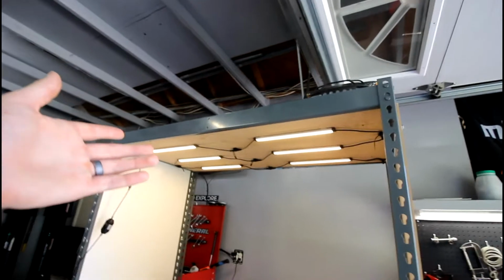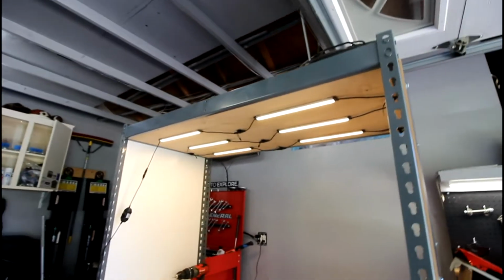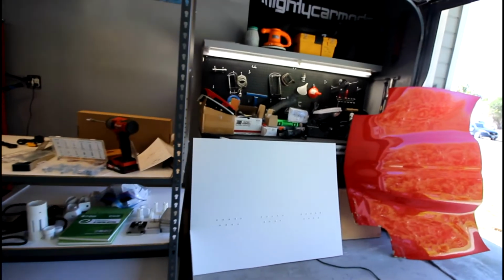So I can only imagine I might get a set of these for my cabinets too, because they look great, so they'd probably look great in the kitchen. So I think the next step is, now the wood planks are dry, so let's go ahead and get those situated so we can mount the backboard.